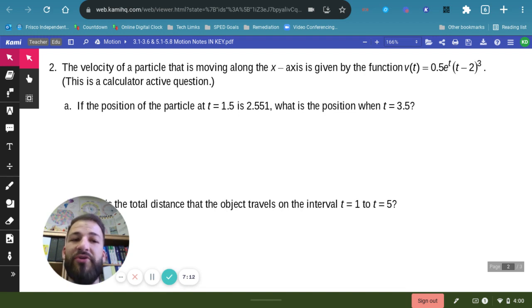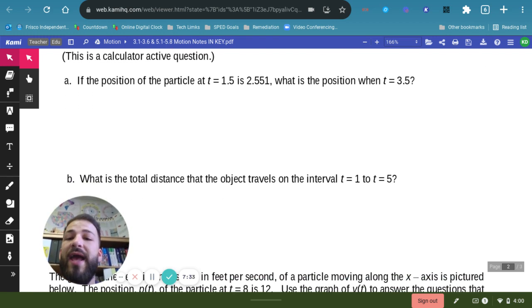And the reason this is a calculator question is because I don't even know where to get started with integrating that function. You'd have to multiply a whole lot of things out. You might be able to do u substitution, but probably not. So we would have a bunch of issues if we tried to integrate this by hand. So we would use a calculator instead, but we still want to go through the process of setting it up and then typing everything into our calculator.